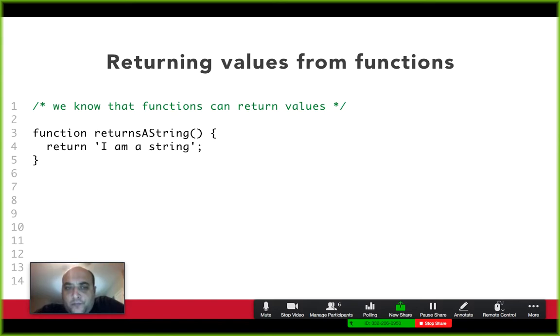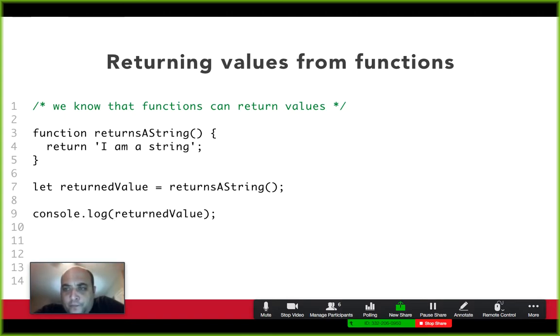So if I make a function here called returnsAString, this function takes in no arguments and it simply returns the string, "I am a string." Now, if I run line 7 and say let returnValue equal returnsAString, what does that actually give me?